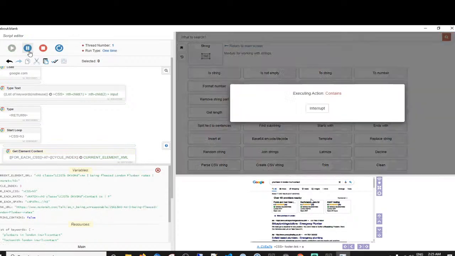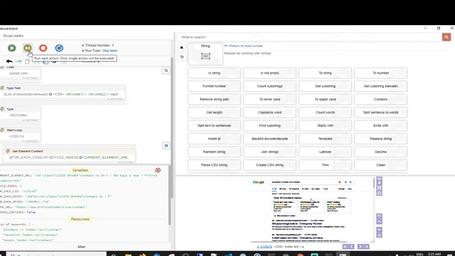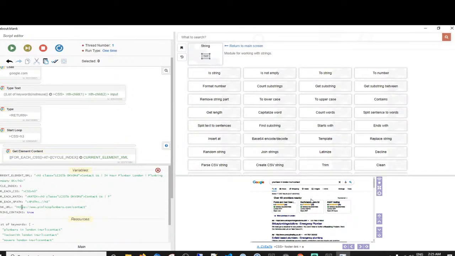No contact in there, false, good. That should go true now. Yeah, true. See, we were saying for each one of these, check if the word contact is in this string. So in other words, it is a contact page. If so, this turns true.